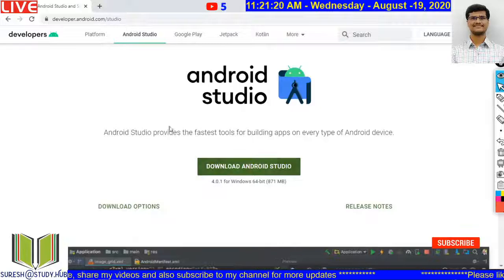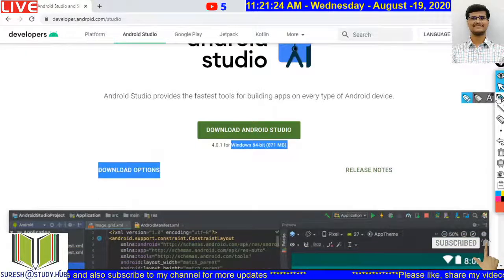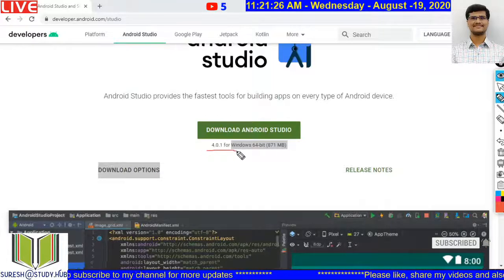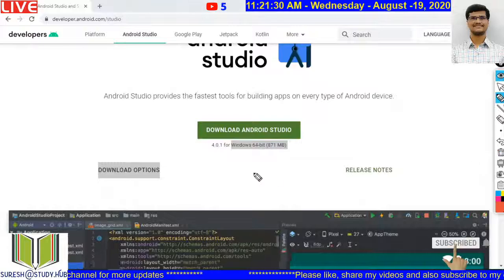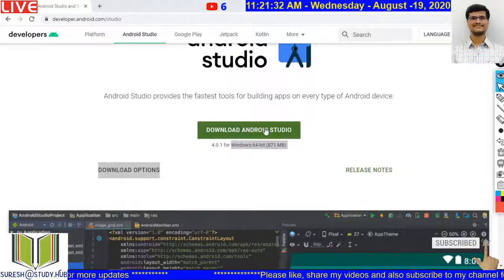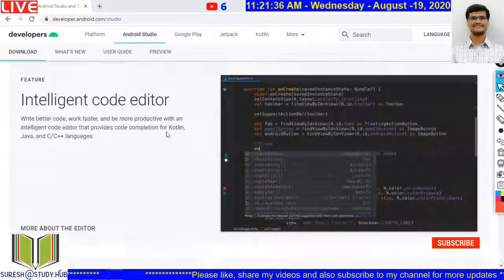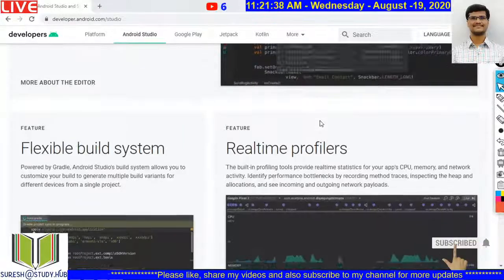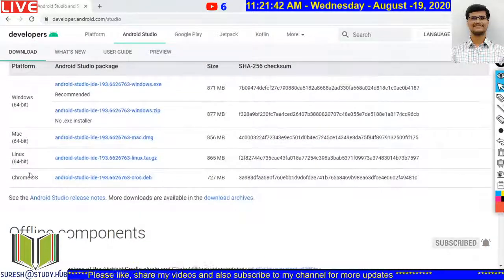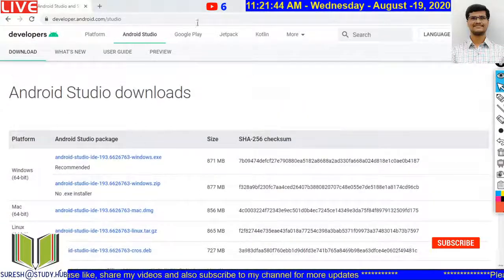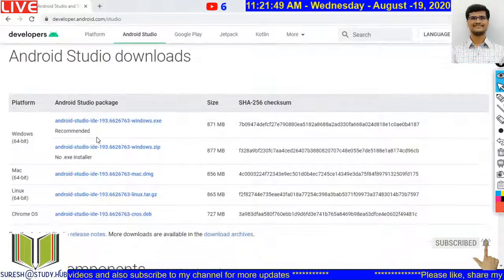At the time of creation of my video, the latest version is 4.0.1 for Windows 64-bit, 871 MB. It will show everything related to it, such as the features, intelligent code editor, everything will be there. You can have different downloads for different operating systems.